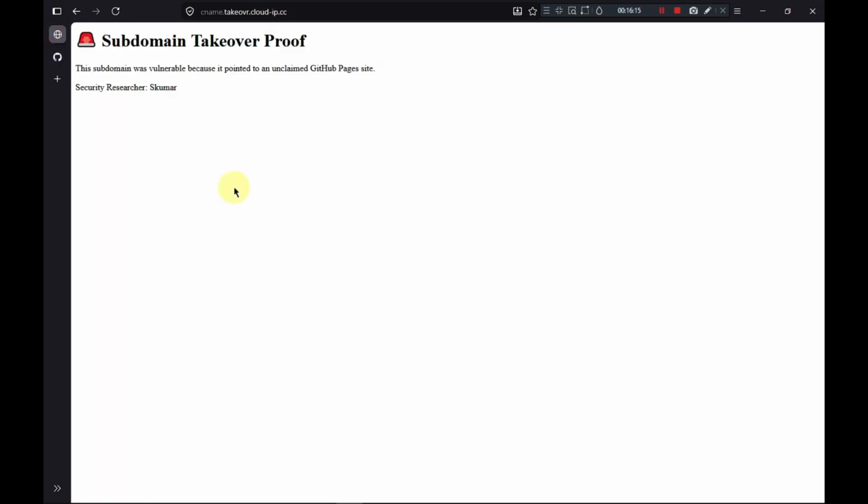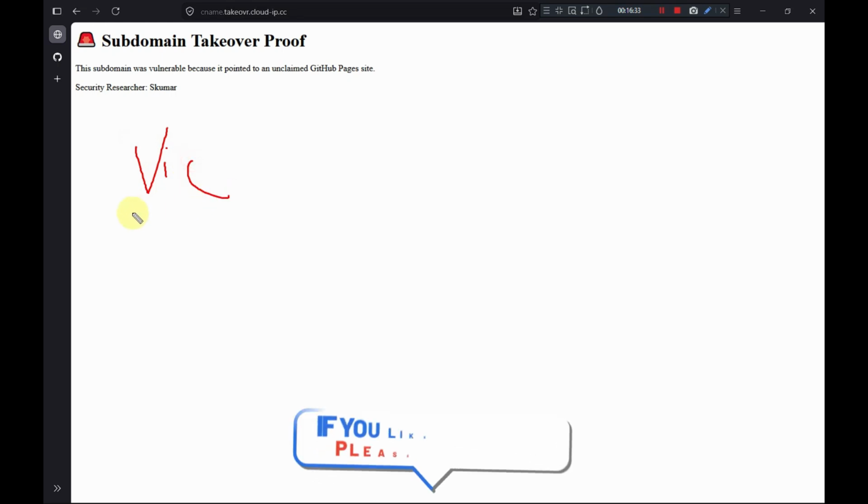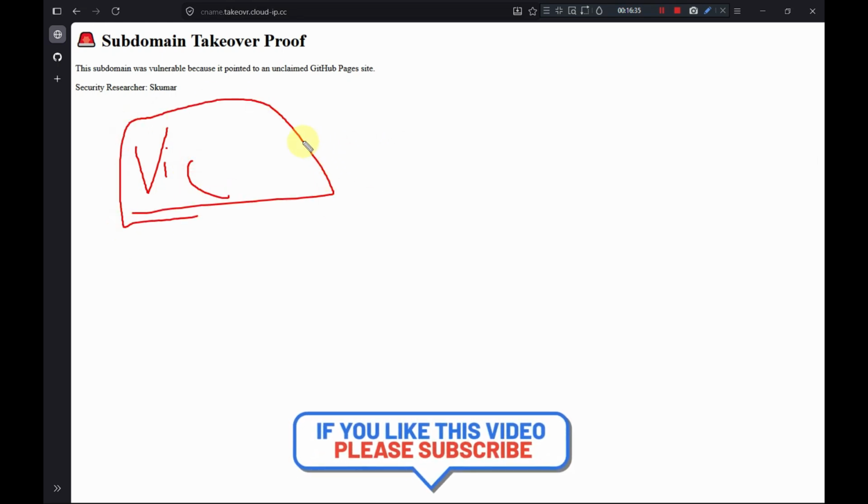Okay, now the main thing is that as easy as it looks, it is not like that. Now let us talk about the main point, how it works. Think of a victim who is hosting a site, same as on GitHub.